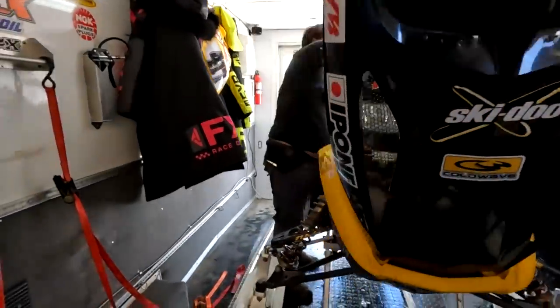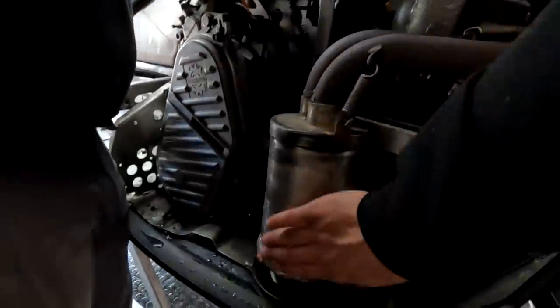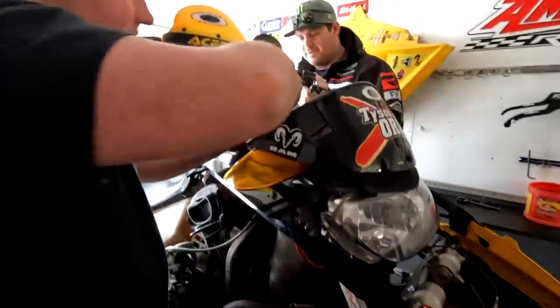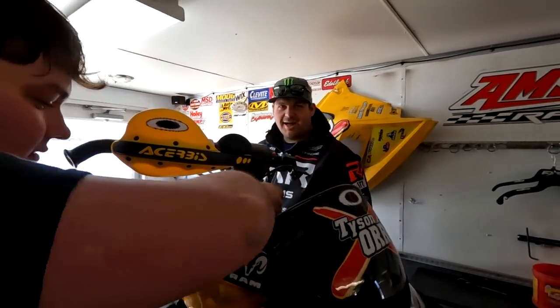This thing is nice, though. Got the tinfoil on just in case. Well, I guess try her out, make sure it works. Better fire her up. Is it wired the way that it was working? Don't fire it up in here.